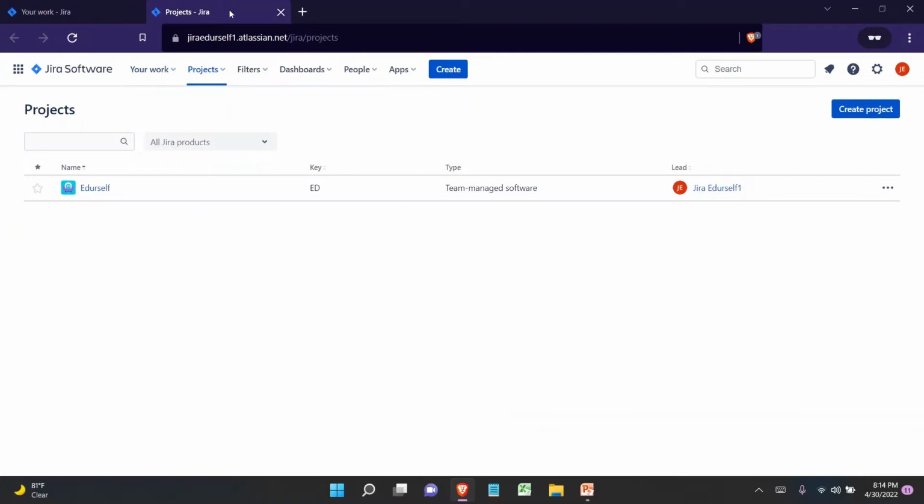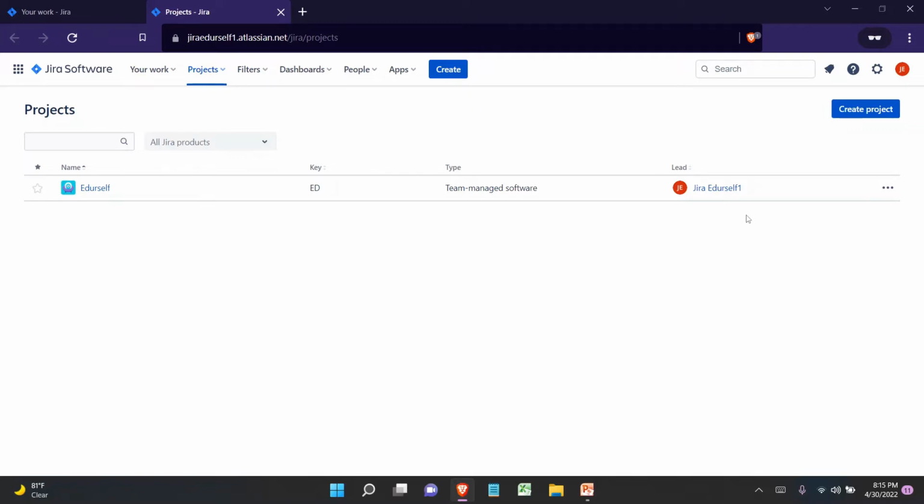Now let's click on view all projects. In the second tab, I can see the project name, the project key name, and the project type, which is team managed, and we can see the project lead. By default, whoever creates the project becomes the project lead. Since we have created the project, we are the project lead. We clearly know it is a new instance and we haven't created any projects yet, so there are no projects. If we create any projects, we will be able to see the same project being listed down here.